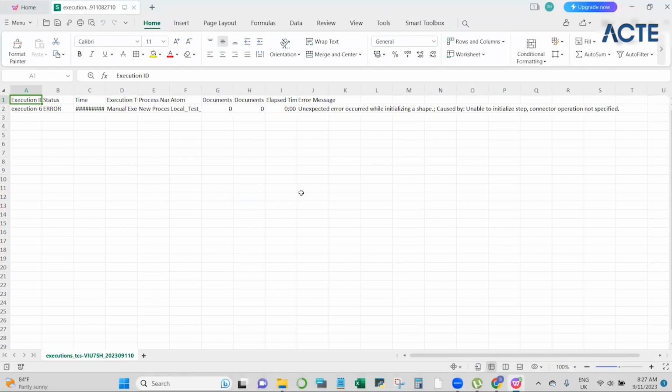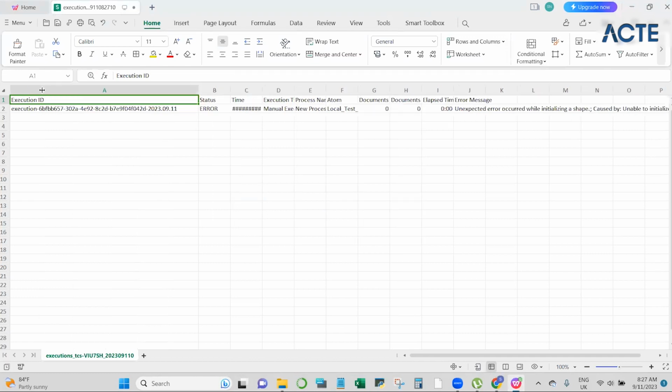Whenever somebody is asking, for example your client is asking, I want all the details of the error processes, click on the filter for error, export the document and share it with your client. These are the processes and this is the status at this time, that an error has occurred. All details will be there, including the error message. You can share this document directly instead of explaining each and every process that has an error.